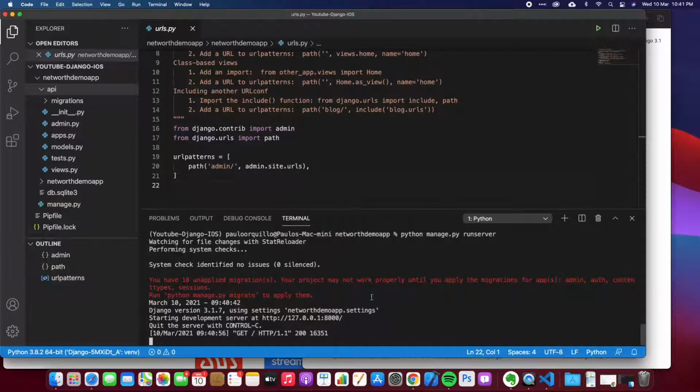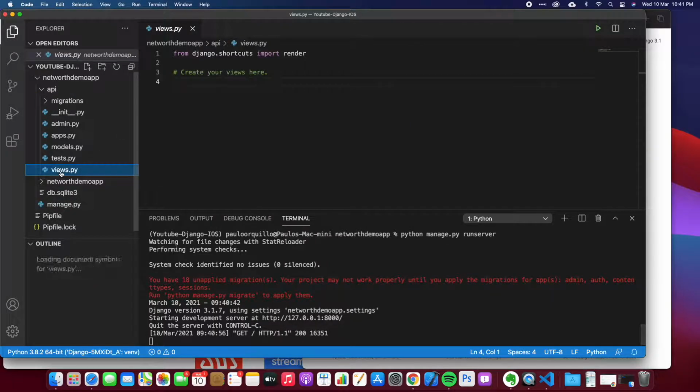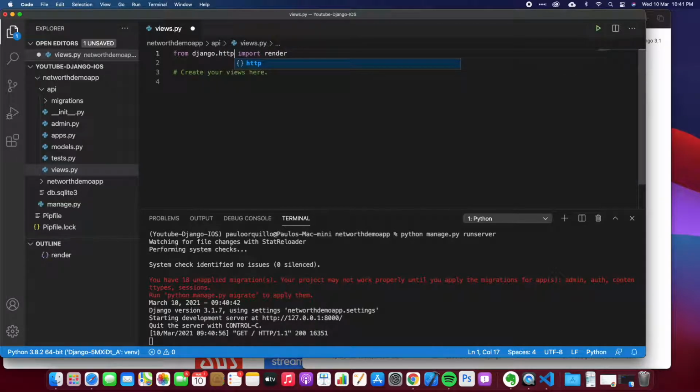Cool. So let's try creating our first view. So inside the api folder, there's a views.py in here. And inside this views.py, it's importing some libraries. So what I want to do is change this. I'm going to import HttpResponse from django.http. We're going to create a simple method for now. It's just going to be a placeholder. I'm just going to call it index. It's going to accept a parameter of request. And it's going to return HttpResponse, and just going to hard code say API view.